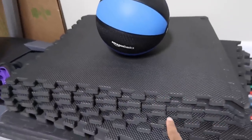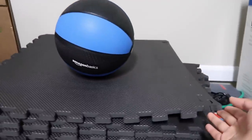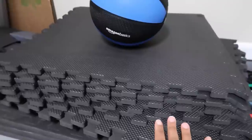I also purchased these floor mats because working out on concrete is not the best for your feet. It's just not the safest thing to do. So I did get some foam mats to put down on the ground. These are just some simple black foam mats from Amazon. I think I got pretty much everything from Amazon because they're lifesavers.